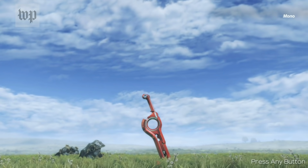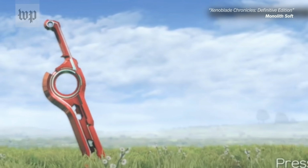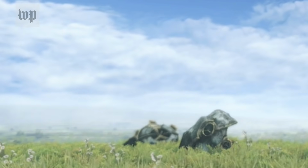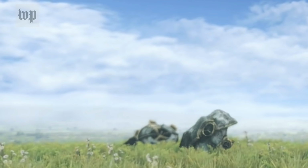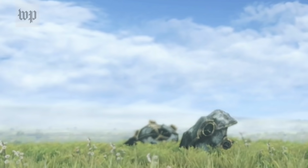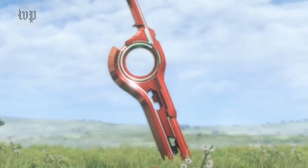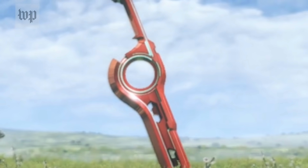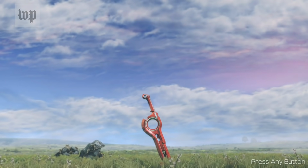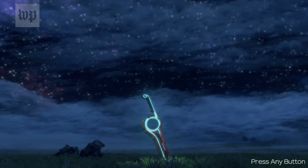Xenoblade Chronicles' beautiful yet simplistic title screen packs more information about the game than you'd expect. The vast expanse of the plains showcase just how massive this world you explore will be. The pieces of seemingly ancient architecture, which you learn in-game is actually pieces of a giant mechanical creature, hint at a rich world history and mystery waiting for players to discover. And at the center of it all, a weapon that gives the wielder the ability to see the future and thus change it. Time is once again a major factor in this game, something showcased by the title's transitions from day to afternoon to night.